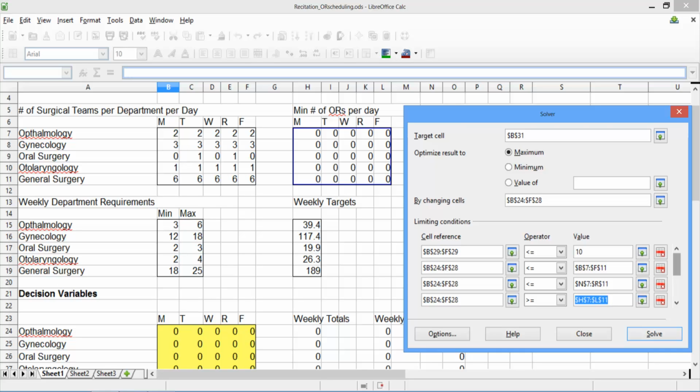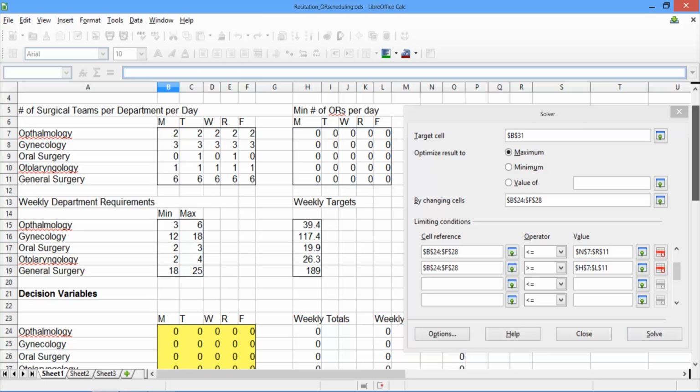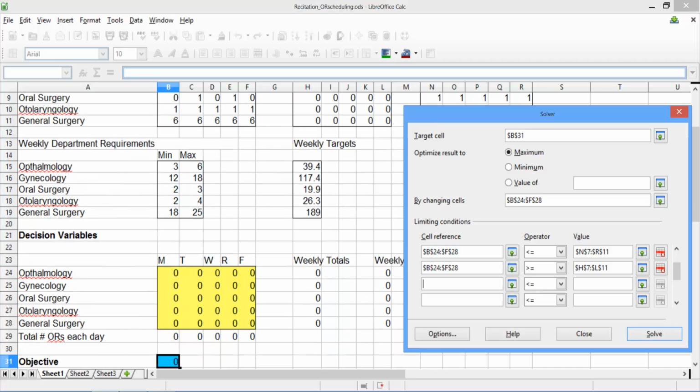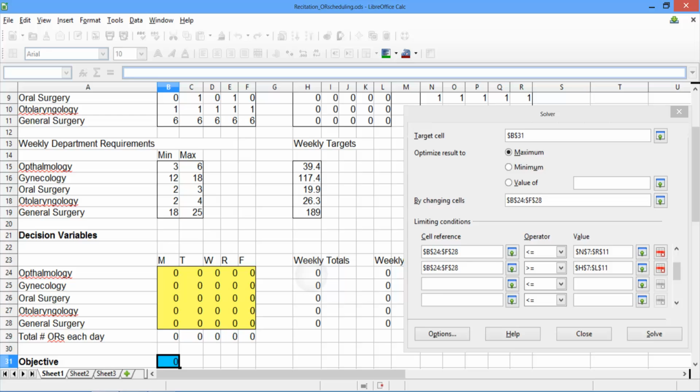The next ones we have are the weekly department OR requirements, the upper bound and the lower bound. So let's just scroll down here in the solver to give ourselves a few more rows. Okay. So here, we'll put in our weekly totals. Good thing we've already got this set up. So weekly totals.